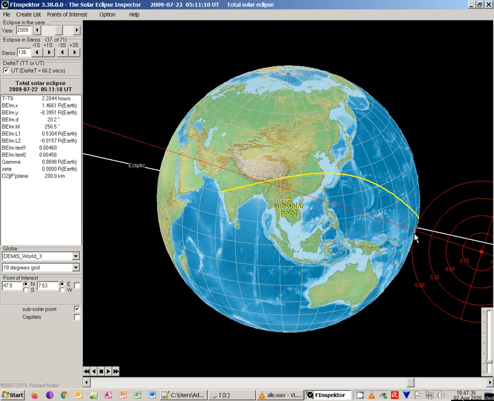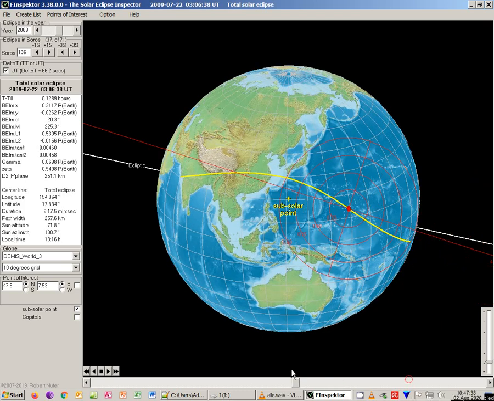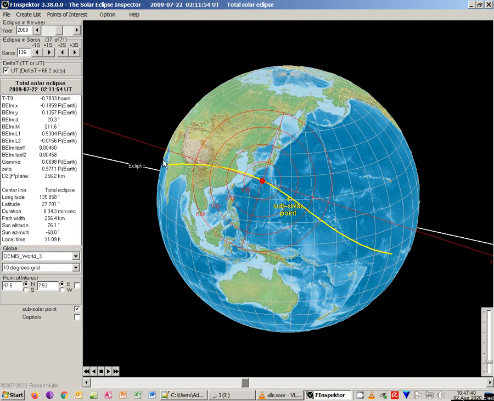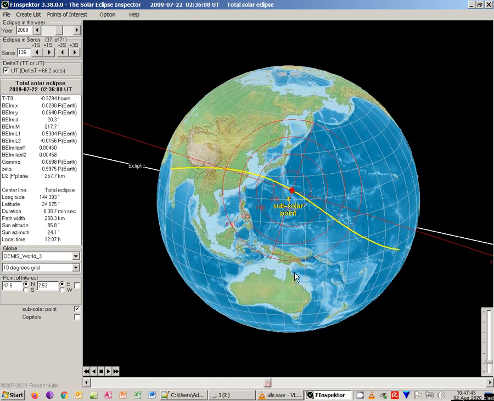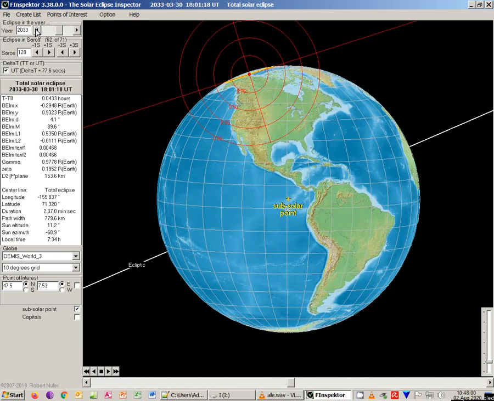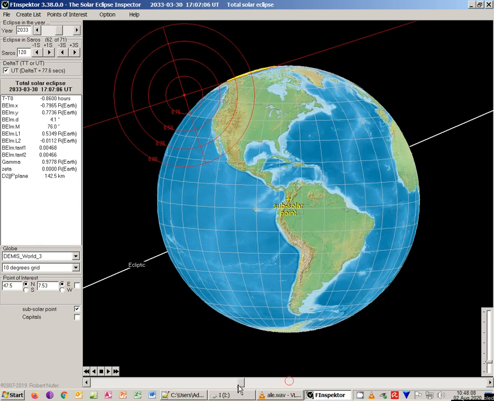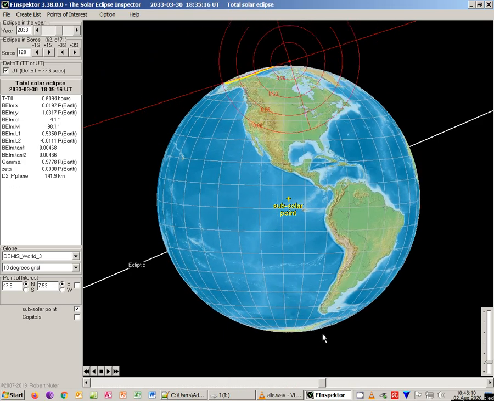The total solar eclipse of July 22, 2009 was a typical example for a solar eclipse where the minimum distance of the shadow axis to the center of the Earth was small. In our common notation, the value of gamma is only 0.069. The unit of gamma is equatorial Earth radii. Let's now switch to one of the eclipses in question, the total solar eclipse of March 30, 2033. Gamma is nearly 1, namely 0.978. As seen from the Sun's direction, the central line of this eclipse is very tangential to the Earth.